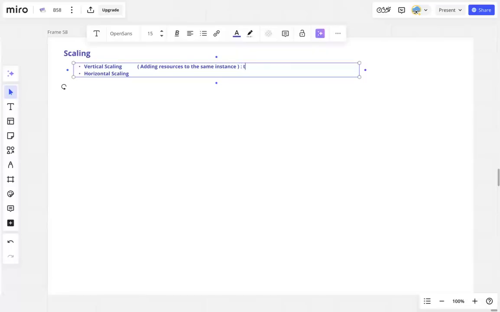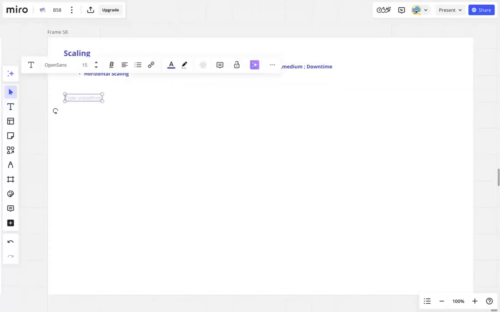Changing from T3.micro to T3.medium. If you want to do it, downtime is involved, right? You need to shut down the machine and then do it. In any cloud, scaling a resource vertically involves downtime.